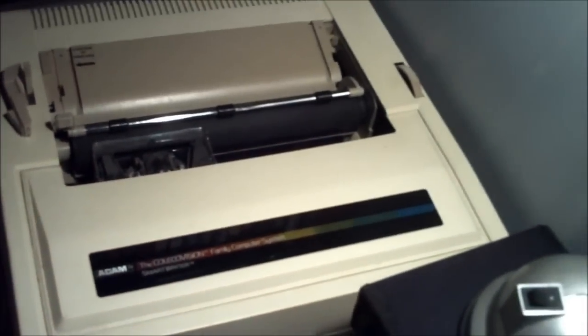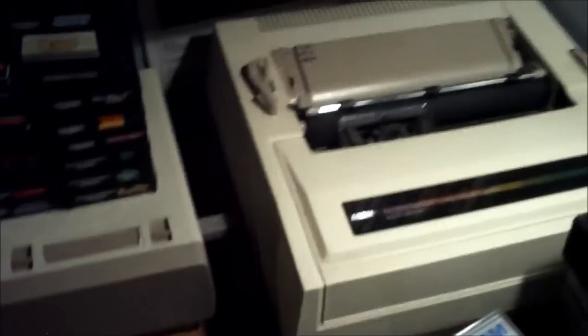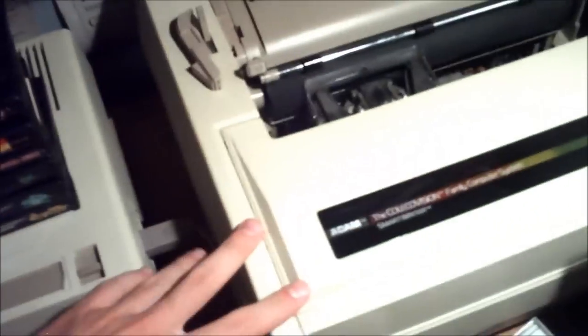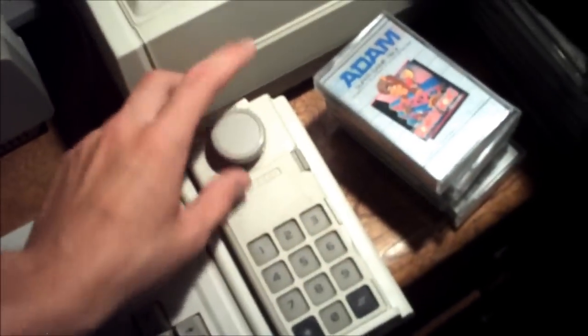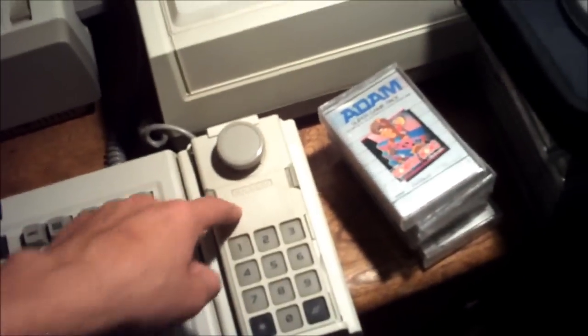I'm going to turn on the switch — the power switch is behind the system. As you can see now, it's powered on. I'll move the old Commodore paper out of the way, but say if I hit the letter H there, you can actually really hear that. That actually sounds just like a typewriter — it's a really, really loud thing. I'm going to actually power this on right now, so you're going to go in the dark for a second here. But this is the basic look of the Coleco Atom: memory console right there, printer right there, and the actual keyboard right here with the Coleco controller. This controller can actually be replaced by a Sega Genesis controller, and it does work on the actual ColecoVision. As you can see — all the H's that I was hitting right there. This is the basic startup program when you turn on the Coleco Atom.